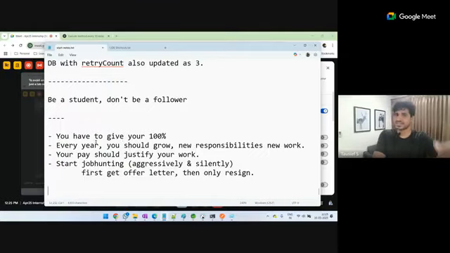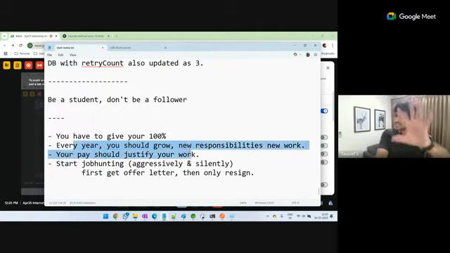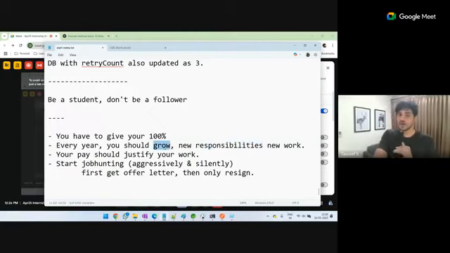If the current project is giving you learnings, stay in the project. Learnings, new responsibility, and giving you good money also, stay in the project. It does not matter, guys, for how long you're staying. Satya Nadella, all these big guys, 10 years, 15 years, same company. So that does not matter. Don't think if you stay in the same organization, you are becoming outdated. No, if you are continuously learning and growing, you are not becoming outdated. If you are not learning and growing, yes, you will become outdated.